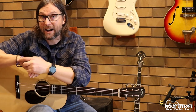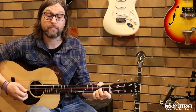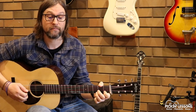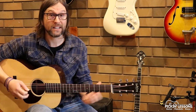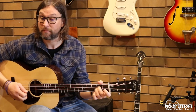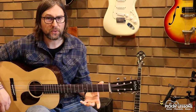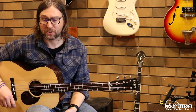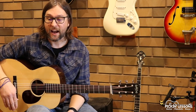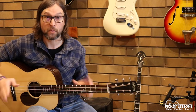So we're going to start out with part A, and we're going to compare perhaps a more standard way of going about it in that open position. Then we're going to compare this floating approach, which works really well. It actually really suits the style of the tune, the jig picking, and it creates a different, perhaps more smooth sound to the melody. But we'll compare those in a moment.